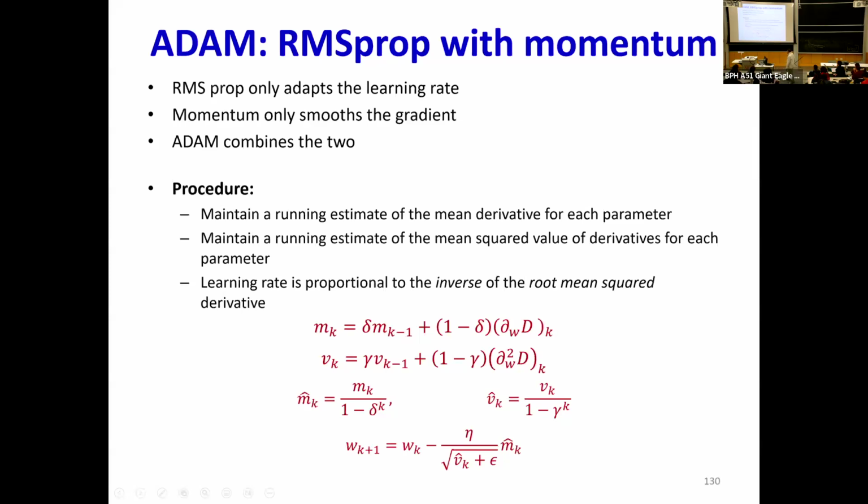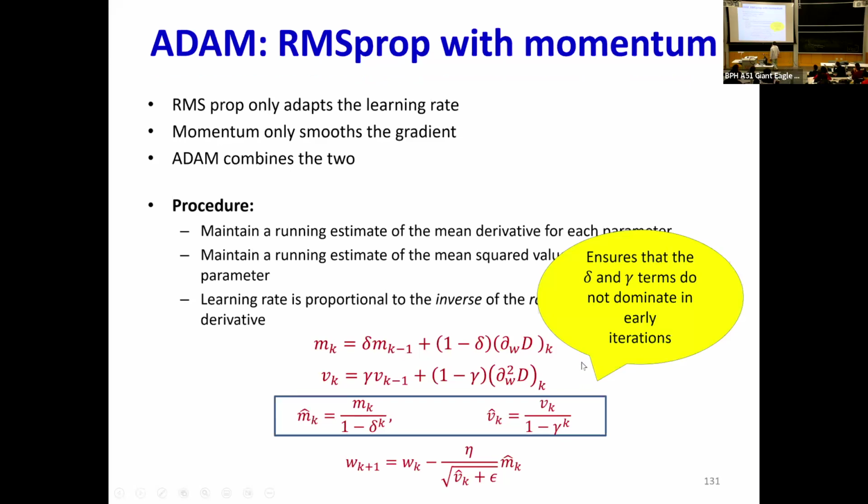So there's an extra term over here, this 1 minus delta to the k. This is just intended to make sure that when you're early in the estimation process, things don't go haywire. Early on, typically, you're going to use a delta that's very close to 1, because you like things to be stable. If delta is very close to 1, you're not actually going to be updating your derivatives or RMS value very quickly. So it will take a very long time for this thing to actually become responsive.